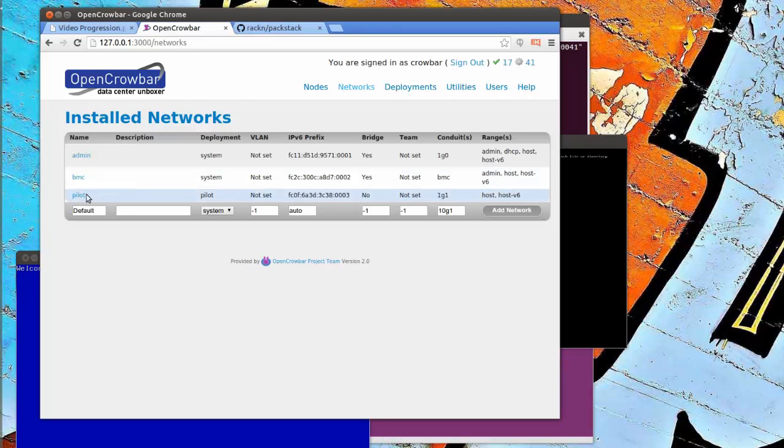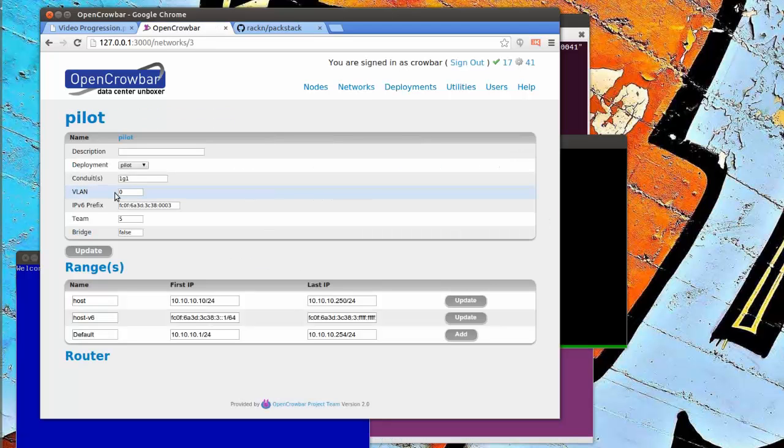And then I have my pilot network. This is the one we just built. I could add others and make them part of the dependency. So when you have a deployment, you can inject a network. That network becomes part of your install dependencies, and you could set it as a prereq so an install would fail if it didn't have the right network set up.